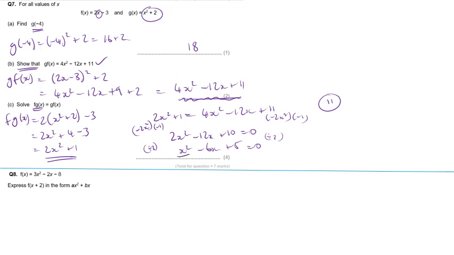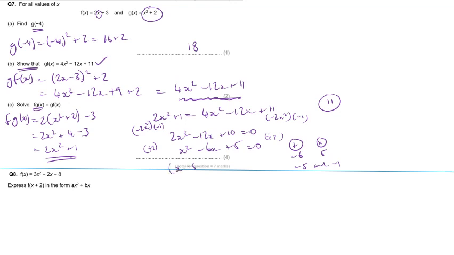And when we just have the coefficient of this being equal to 1, we don't have to split the middle term. It makes life quite a bit easier. So we're looking for a pair of numbers which will add to -6 and multiply to 5. So if they're multiplying to a positive number but adding to a negative, they both must be negative. And here -5 and -1 are the numbers we're after.